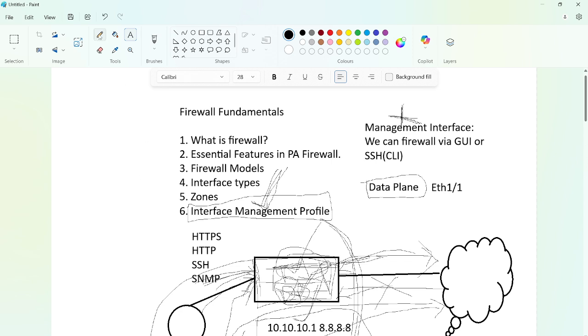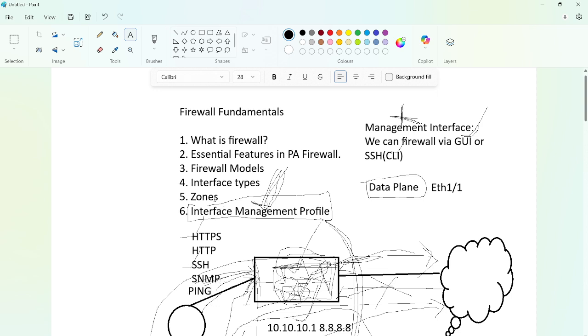If you want to enable any of the services, you can just configure this and enable. If you want to access the GUI, meaning web, you have to enable HTTPS. If you want to access the CLI, you need to enable SSH. And we'll also have one more service called ping. This ping should always be enabled on the firewalls.